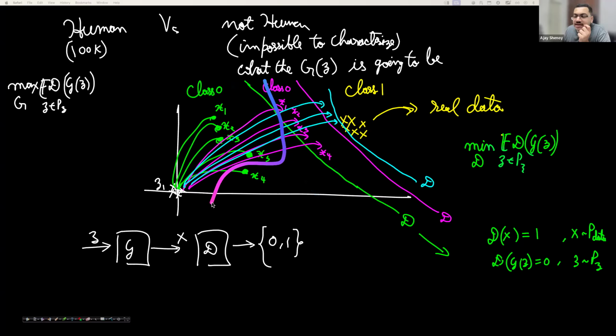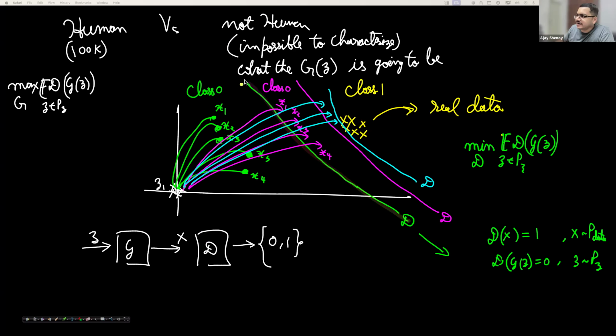But if I'm coming like this, then on x4, this value is high. It's not 0. x4 means z4. G of z4 is x4, right? Notation. I'm trying to make all the G of Z as fake as possible until I cannot. D on all the generated ones, you're going to make 0. That's what I mean when I draw a decision boundary. Out of that generator, whatever comes, I'll try my best to say all of them are fake until I cannot. Exactly. That is what this line is saying.